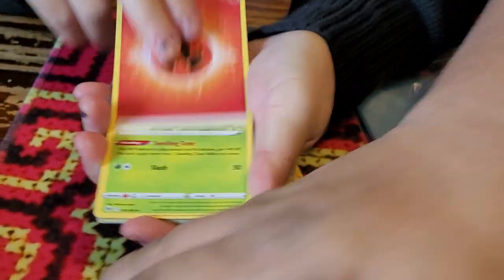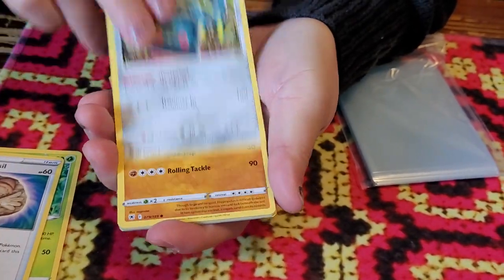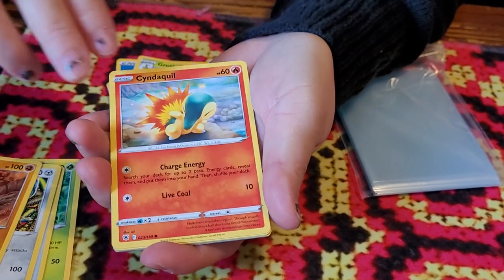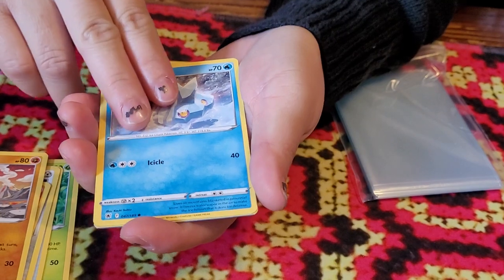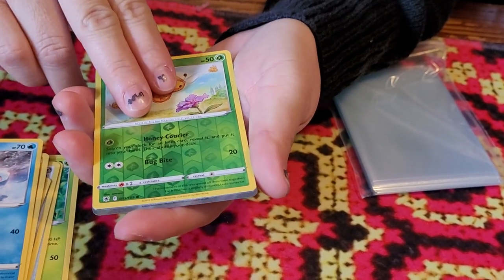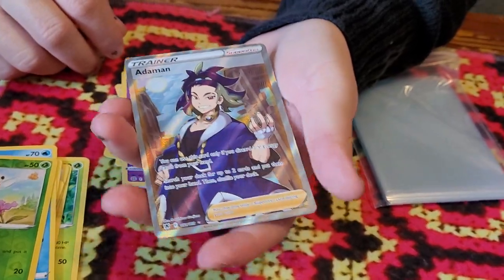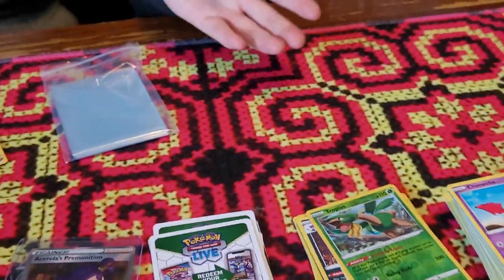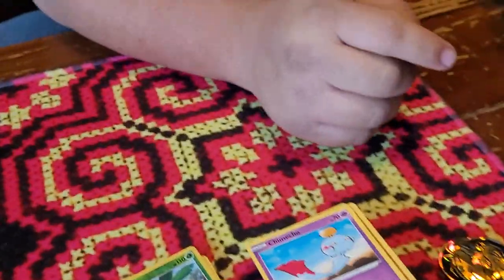Can it be the hit? No, it's not gonna be a hit. So what? Bronzor, Hippowdon, Cyndaquil, Silverfish, Growlithe, Mermaid, Combee. Oh. And there's a dude that looks like a girl. At least it's a trainer art.